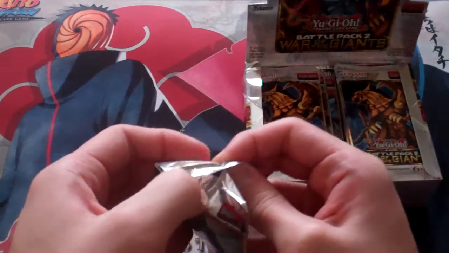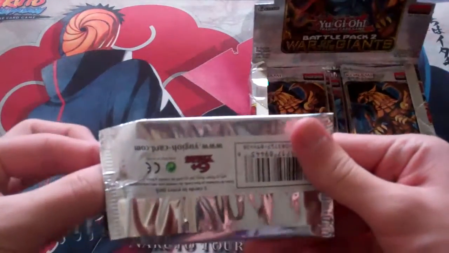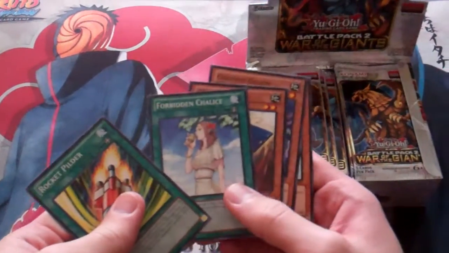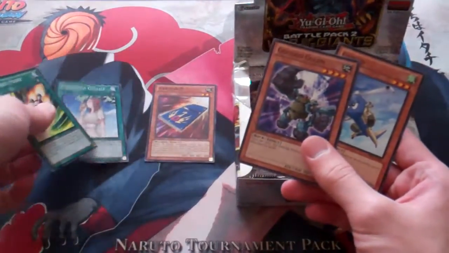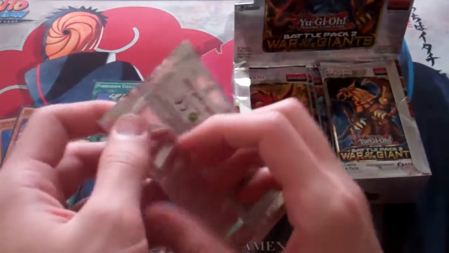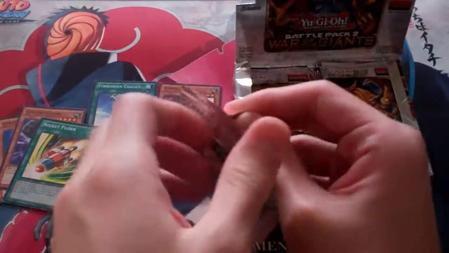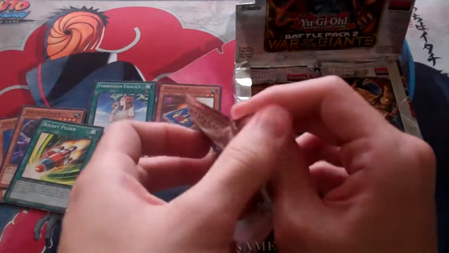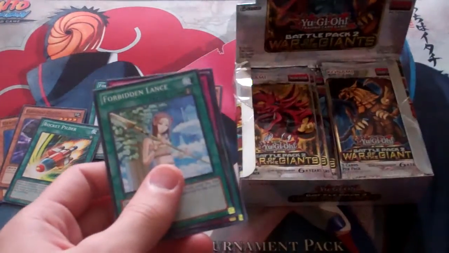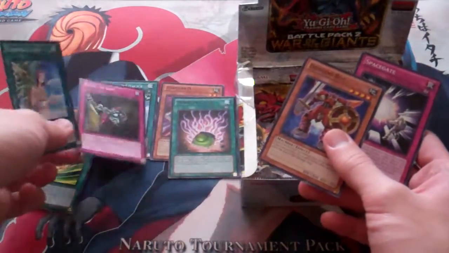So, first pack. How about this pack start off? Hopefully we can pull good cards out of here, but who knows. Oh, Forbidden Chalice and Cardiff, right off the bat. Definitely good cards to get. But yeah, if we get good cards too, won't be too disappointed. And second pack we have Forbidden Lance. Definitely getting some good pulls out of here so far. Rope of Life and Shard of Greed.